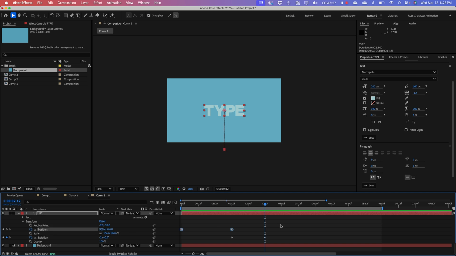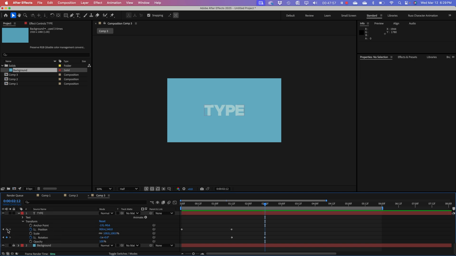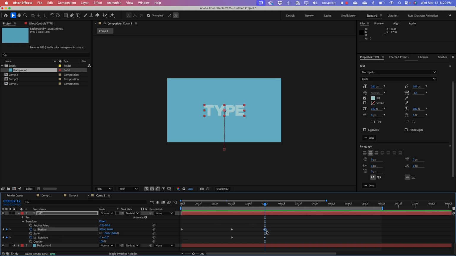And I can do that by, where my playhead is at, select position. And if you come back here to the far left-hand side, you'll see a couple little arrows with a dot in between them. And if I don't actually want to move that object, I can come back here and just click on that dot. And that'll set a keyframe for that position as well. So keyframes will be set either when I click that dot or when I move an item to a new position. And now I'm just going to come out here to 4 seconds.